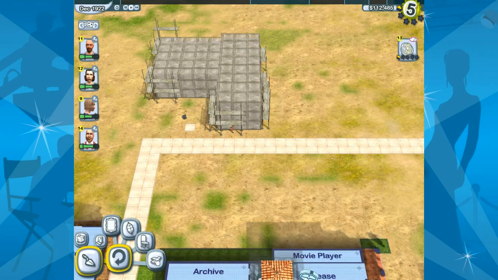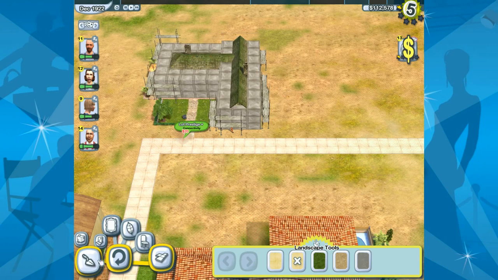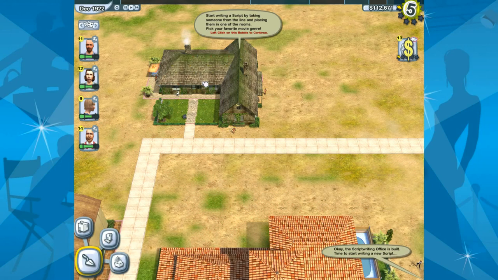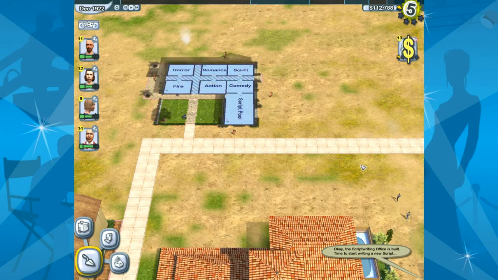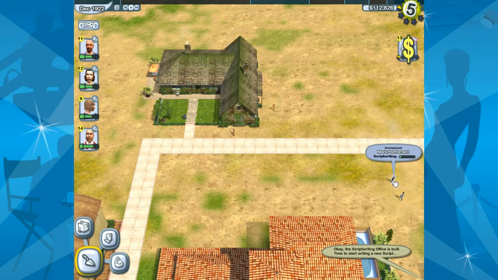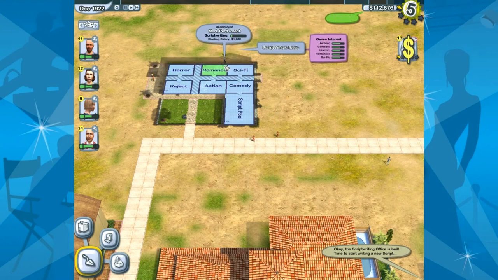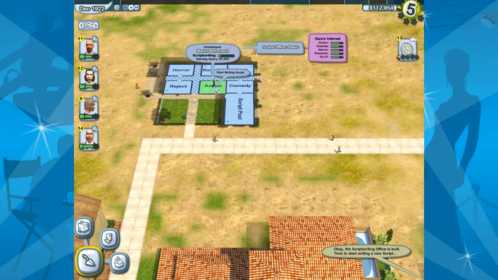We definitely need to get this connected, which it is now. Okay, the scriptwriting office is built. Time to start writing a new script. Alright, so let's get an action movie here.